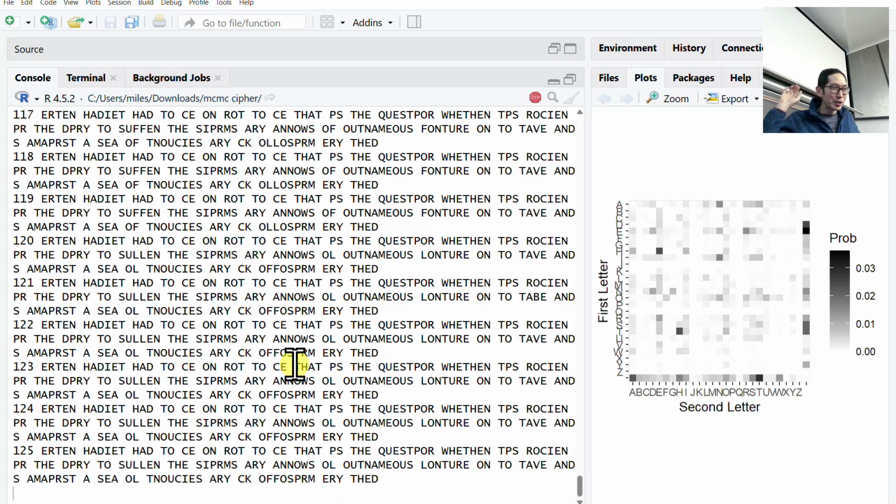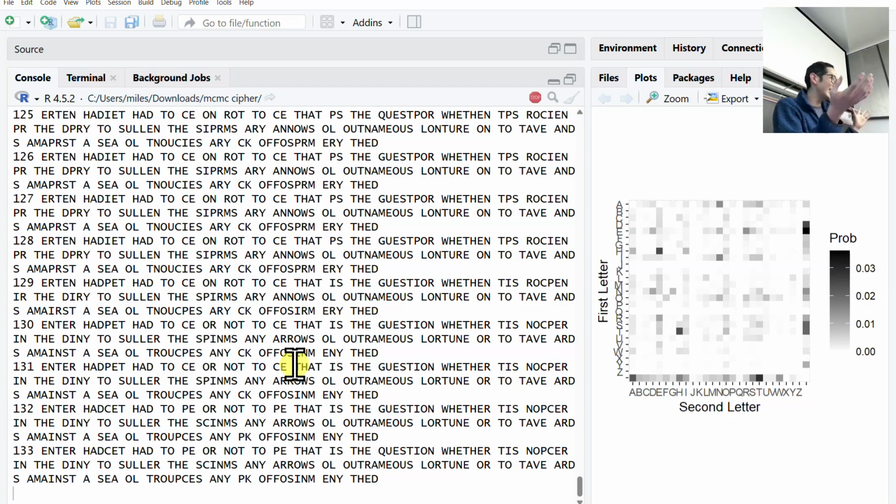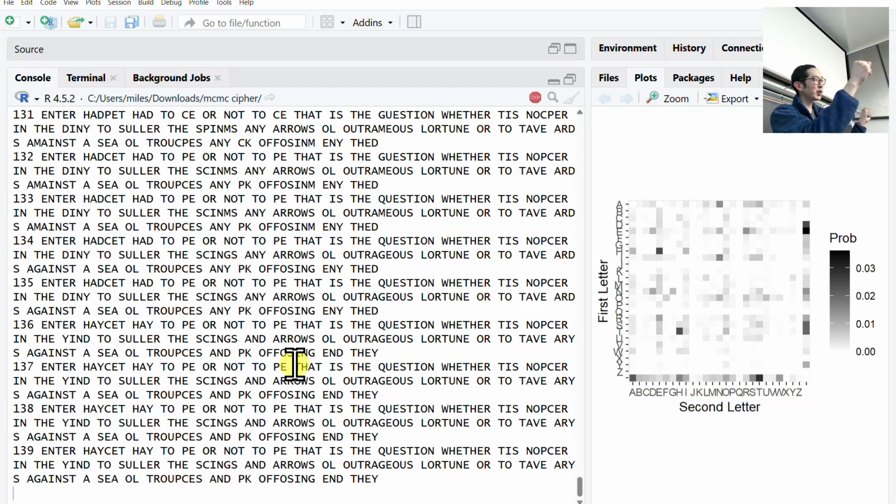Again, we're using the Metropolis algorithm to say this is my current cipher key. It's not great, but it's better than the one I had before. And can we try proposing a letter swap? So maybe some letter swaps I propose, and I say, okay, what does it look like after we swap those letters? And it says, oh, that looks even worse, so we don't accept it. And then others I propose and I say, oh, that looks a little bit better, so we take it. And then we try another letter swap and we propose it.